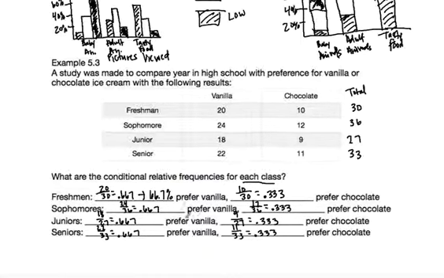All right, so if you'll notice, the same proportion preferred vanilla for each class, the same proportion preferred chocolate for each class. So in such a case where all the conditional relative frequency distributions are identical, we would say that these two variables show perfect independence. However, you should note that even though the two variables are completely independent, the chance is very slim that you would have a resulting contingency table that will show perfect independence.